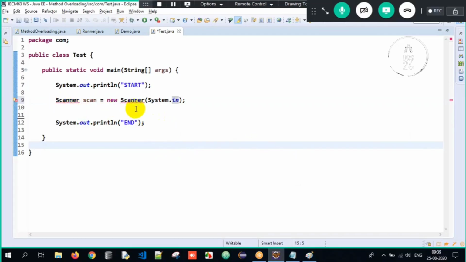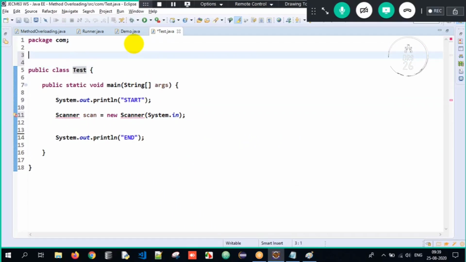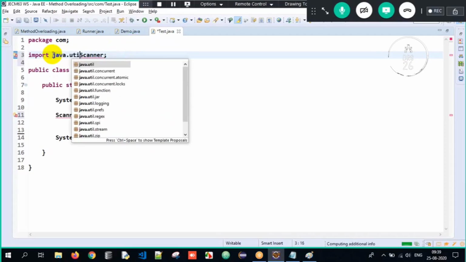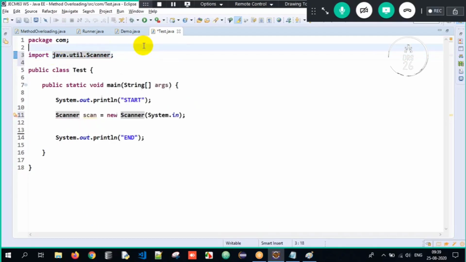Now, two rules done. But Scanner is a predefined class. You know it, I know it, but the Test class does not know it. Therefore, we have to import the Scanner class. I will write import Scanner. It will give an error: where is the Scanner present? In the java.util package. So you have to write java.util.Scanner.